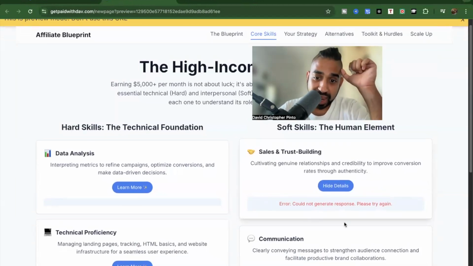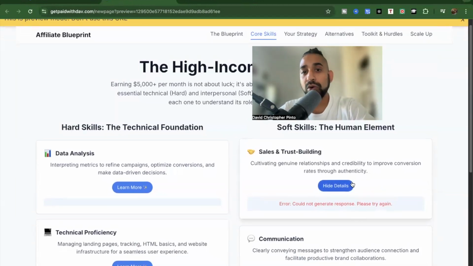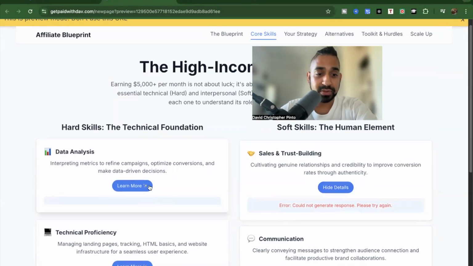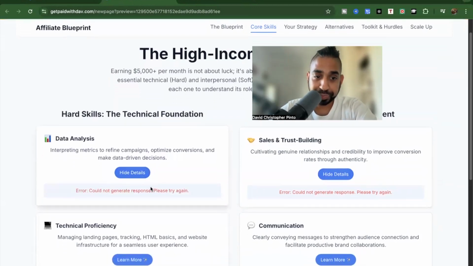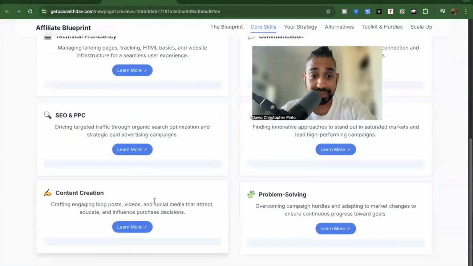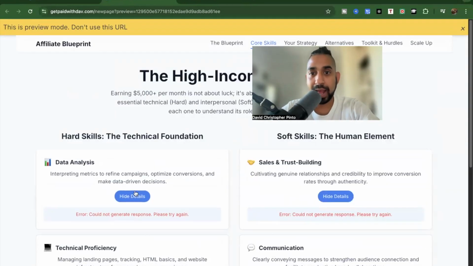Interesting. If there's an error here, you're going to go back to the code on Gemini. This is just to give you guys an example, right? And then make these changes. But this is a little bit more advanced, so I would recommend avoiding these extras. Even this won't generate, I don't think. Yeah. Could not generate a response. That's absolutely fine. So these are the elements that don't work now. But obviously, guys, you can add them, right?